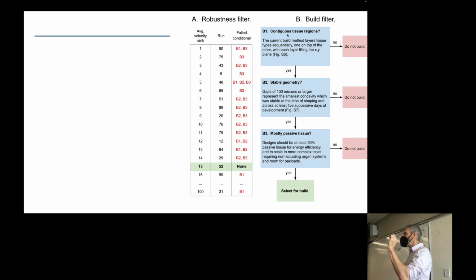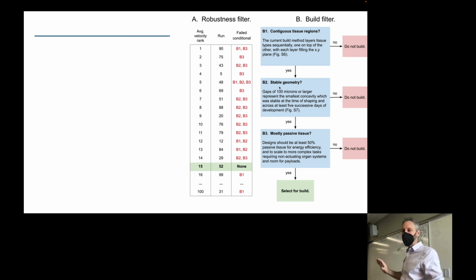Doug said there's no way I can put one heart cell and then one skin cell and then one heart cell, I can't do it, it's impossible. So if the answer to this question is no, there are no contiguous regions, then that design is out. We've already failed to cross the sim to real gap for that design. If the answer is yes, there's a potential that that design might cross the reality gap. So let's go on to the next question.